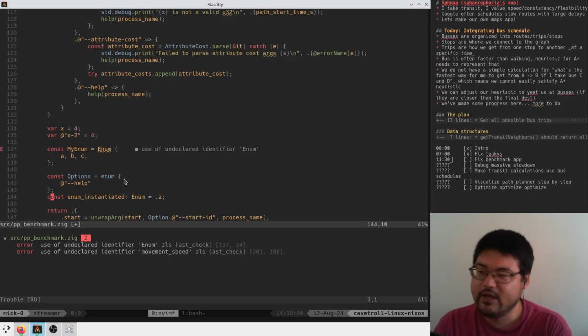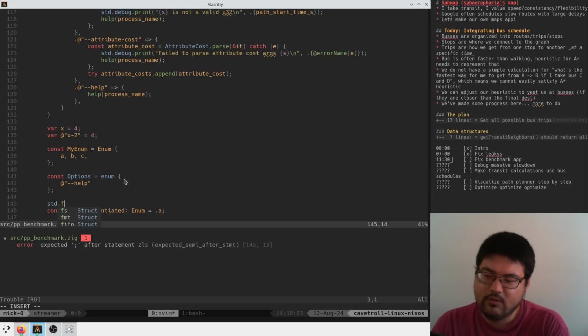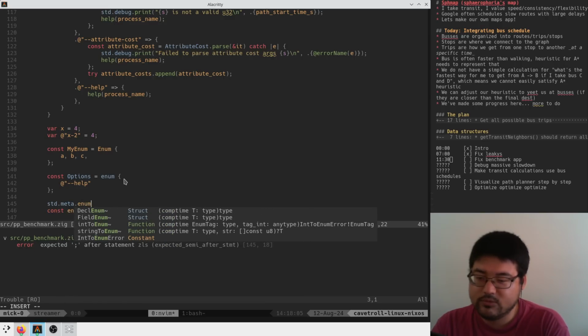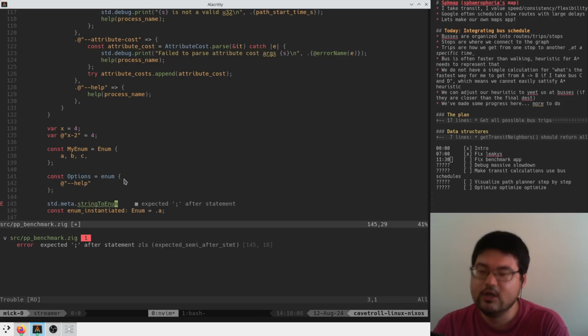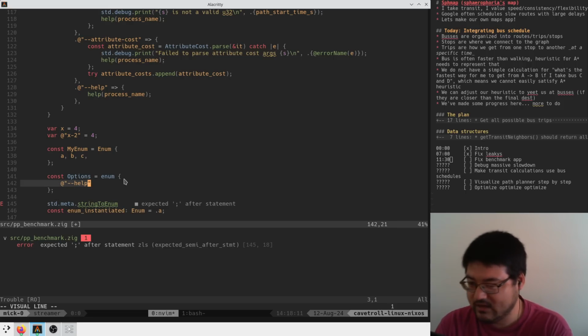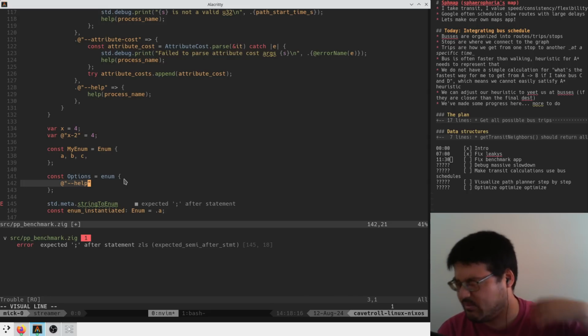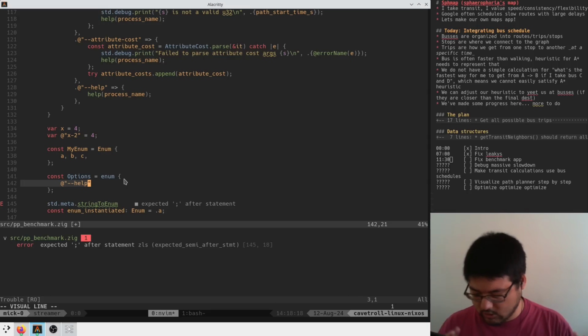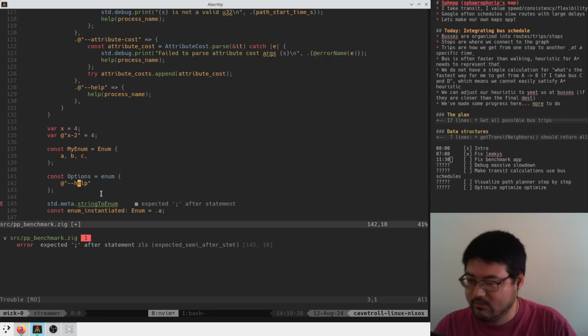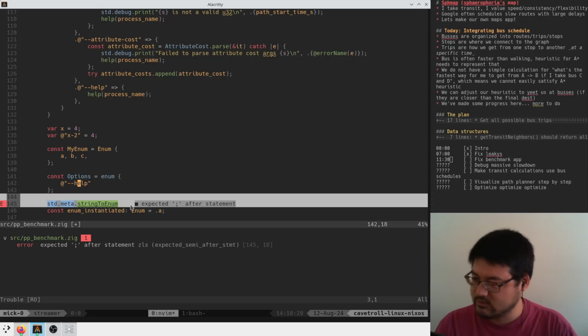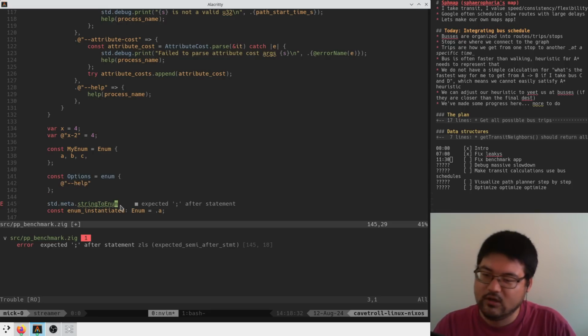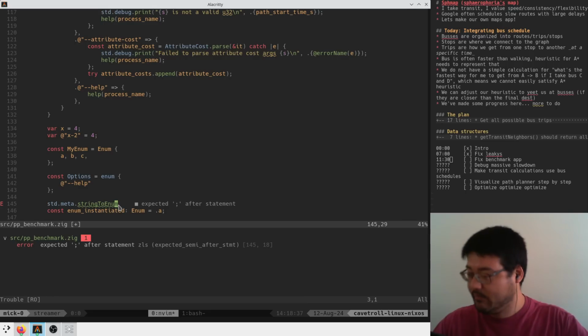The reason we do this is because in Zig you can say std meta string to enum, right? So you can take a string, check if it matches any of the options in the enum. There's compile time reflection, so you can generate some code that will walk the enum and check if the content of the enum matches the string. And then you can do a switch on this enum that just came from a string. It's a rudimentary way of doing string matching, where instead you convert the string to an enum, and then you can use the enum, which is just numbers, in a switch.